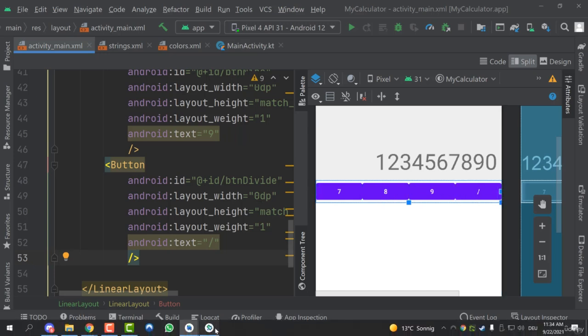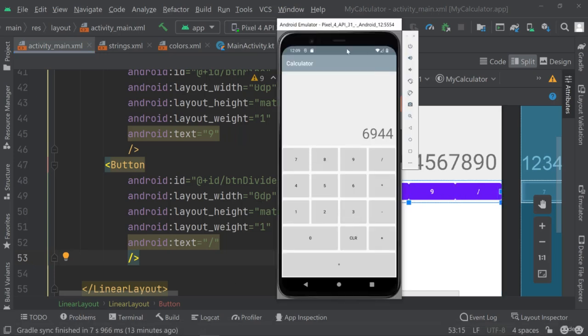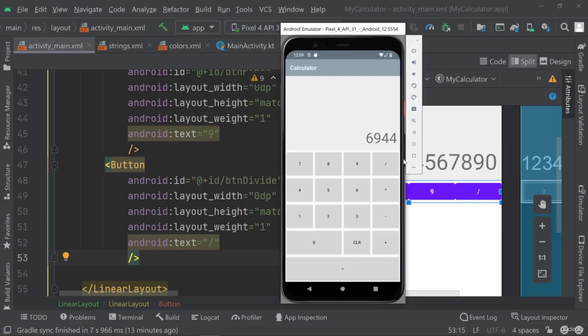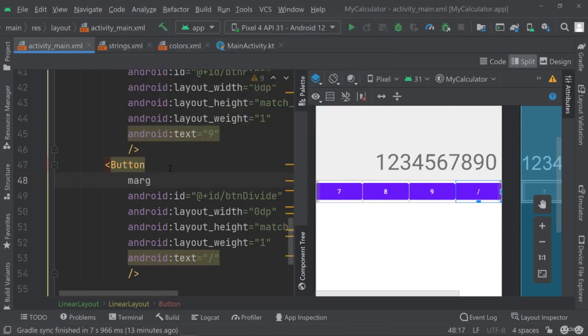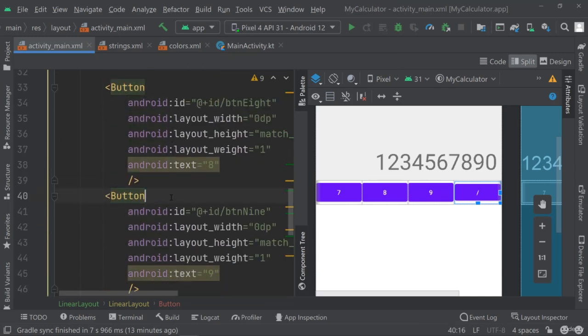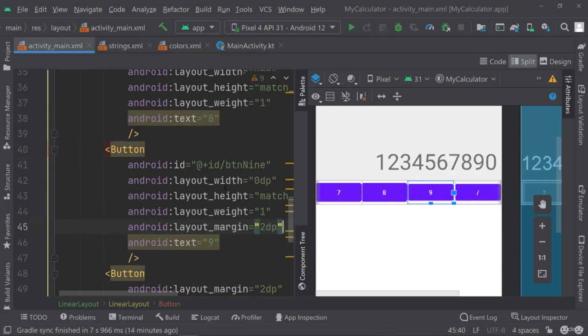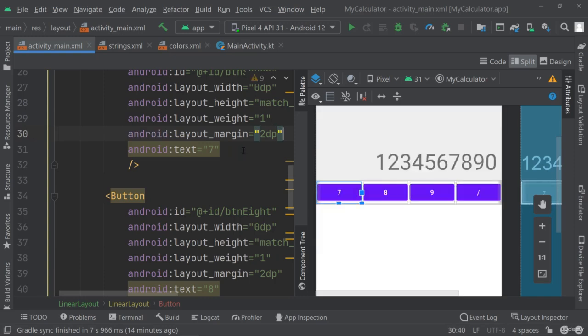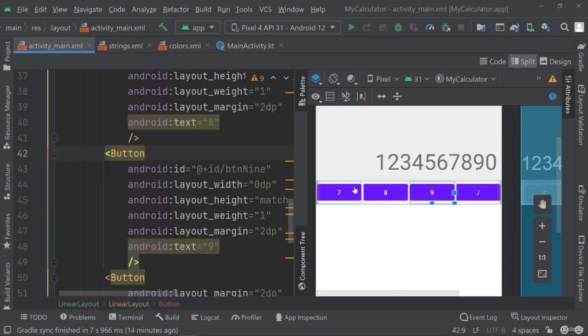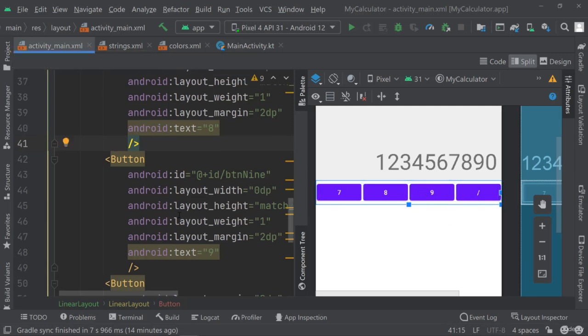Okay, so now if we look at it, here we have our beautiful little buttons, but they're super close together. And here they had at least a little bit of distance. Well, the thing is, this was initially developed in an older Android Studio version where by default the buttons would have a little bit of margin surrounding them. So now let's just go ahead and add a margin towards all directions of just 2 density pixels for each of the items. Okay, so let me copy this and each of the buttons to be more precise. And let me just put it inside of here. The order doesn't really matter too much, but it's good if you keep the order the same. So now you can see that the buttons have at least a little bit of distance to each other and they're not glued to each other, which is really useful.